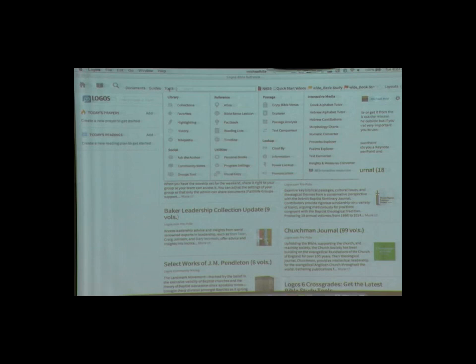When you're dealing with 1,000 books, or many of you, if you bought silver, you probably got 700 or 800 books. If you bought something higher than silver, some of you bought gold, some of you bought platinum. If you bought platinum, you probably have over 1,000 books in your library. When you organize books, on real paper books on a bookshelf, how do you organize them? Alphabetically or by author? Okay, so you can put them alphabetically by author. That's one way to do it. By topic, right? Why do you organize your hardback books by topic? So when you're looking for something, you should have an easier time finding it.